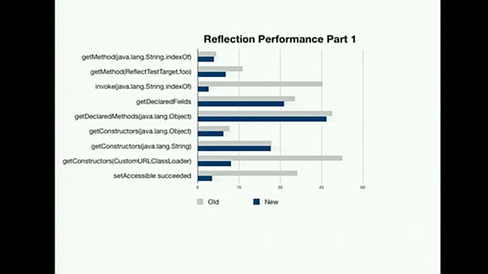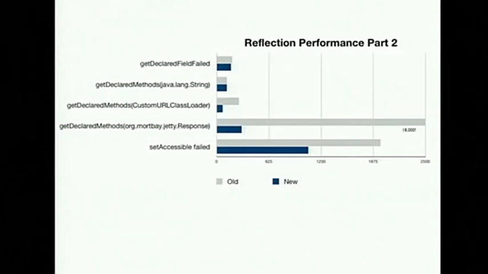And yeah, you can see set accessible, where JRuby was doing a lot of calls, is faster. Here's a second graph with some more times, and what I'd point out is one of these. We couldn't make the graph very well. We could go exponential or whatever, but then things wouldn't look quite right.